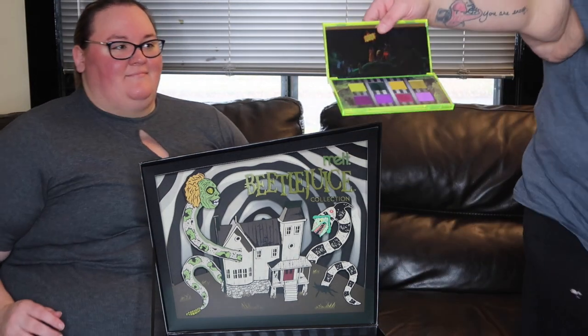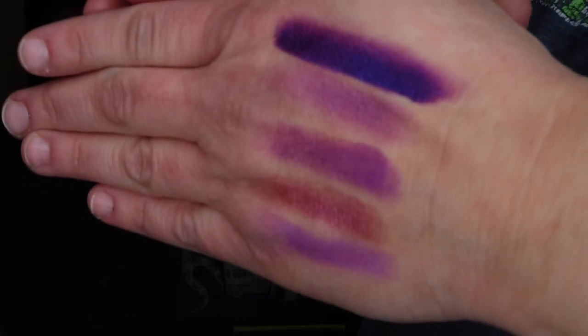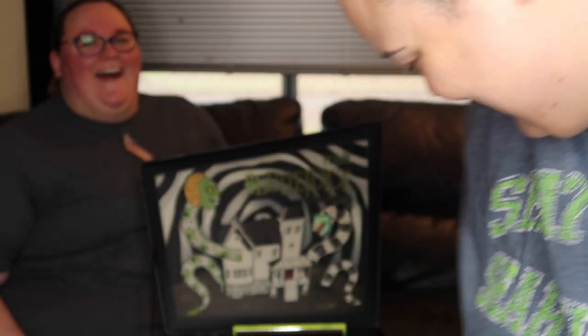I've swatched this palette and the purple paint pigment. Oh, look at the purples - the purples are amazing! But then look at these greens and yellows too from the same palette. We really should do our makeup with this. I'm gonna go get some stuff and some mirrors and we're gonna do our makeup and then we'll show you guys.